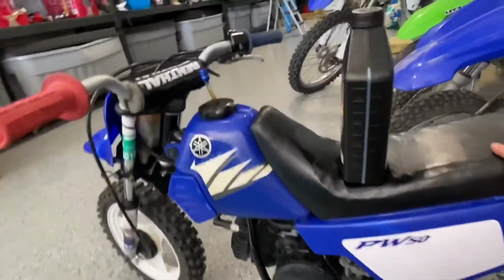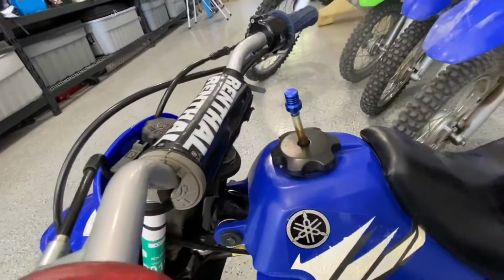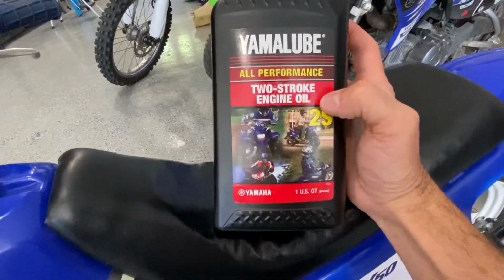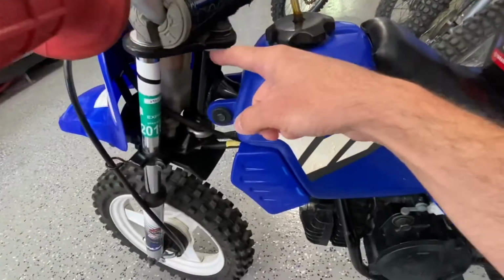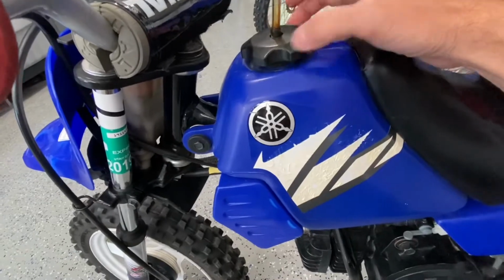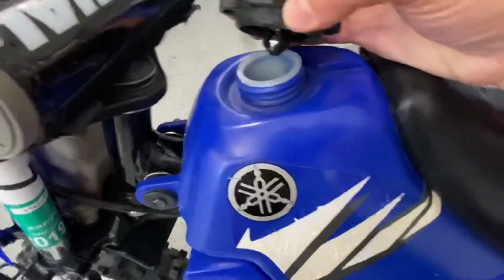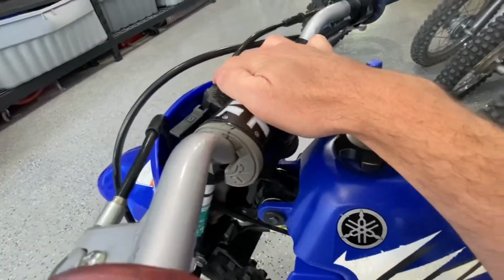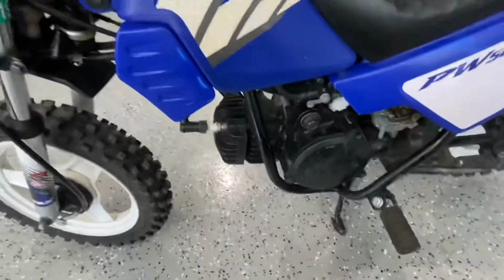Like, it's a 2-stroke. So right here it takes an oil, and that's what I'm working on today. I'm using this stuff, it's a Yamaha 2-stroke engine oil. It's 2S, this is for injected 2-stroke oil. So the pump pumps the oil into the carburetor, and it mixes the gas and fuel for the fuel mixture. So the nice thing is it takes regular gasoline here, and then you just got to make sure this is topped up and full. You don't want to let this run dry, otherwise you're gonna burn the motor up. But they're really simple in operation.